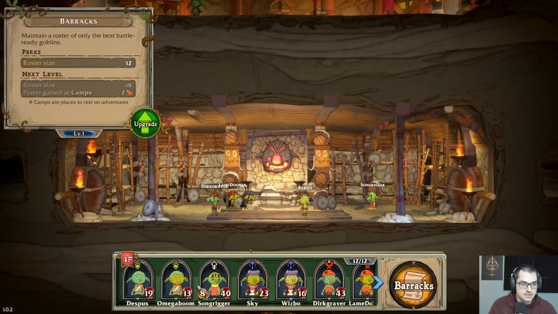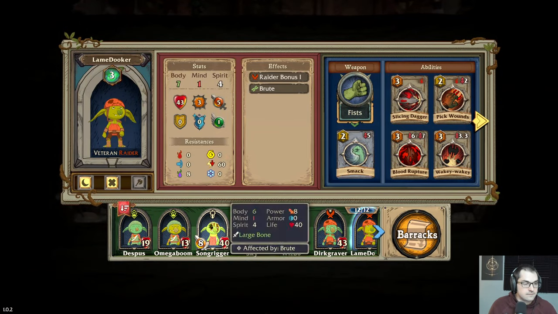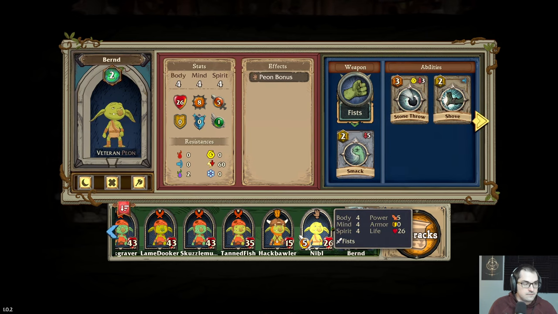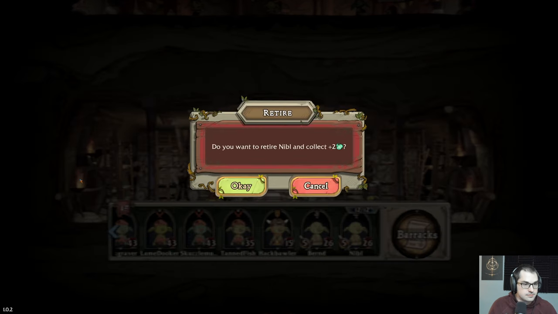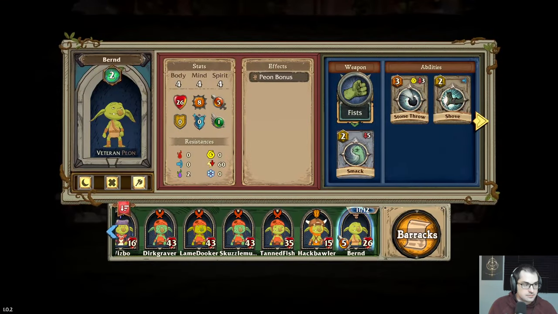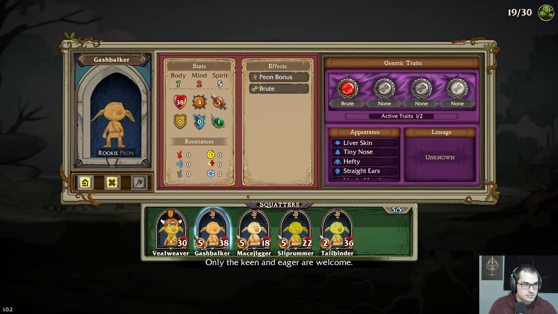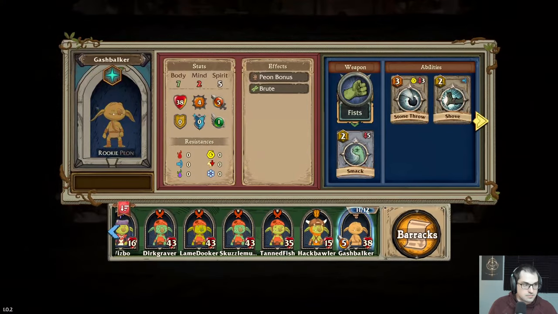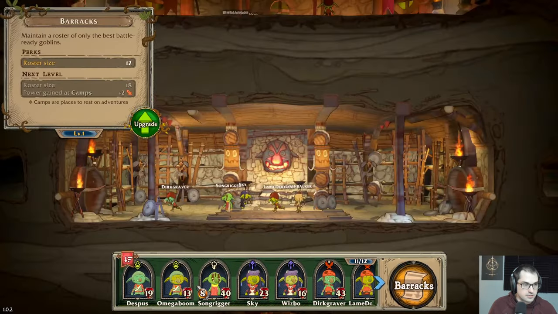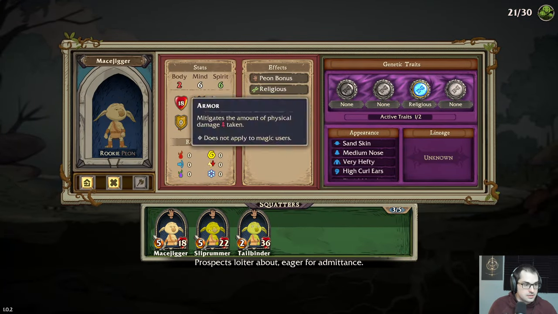Somebody I wanted to be a guard. Did I not? Or did they? I think they're still outside, actually. Okay, burned a nibbler. Not good enough here. Keen and eager are welcome. I don't have the guard room. I see. So I can't make guards. Okay, recruit the new guard then. Prospects loiter about, eager for admittance.